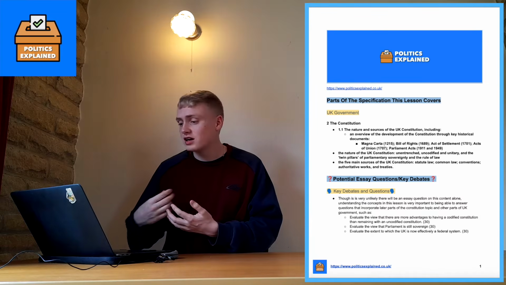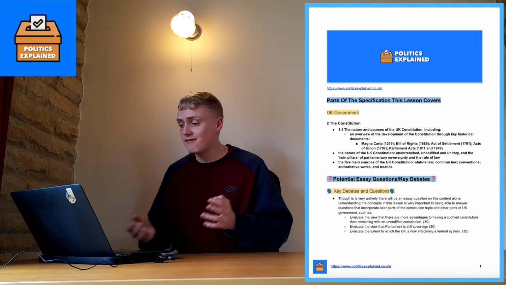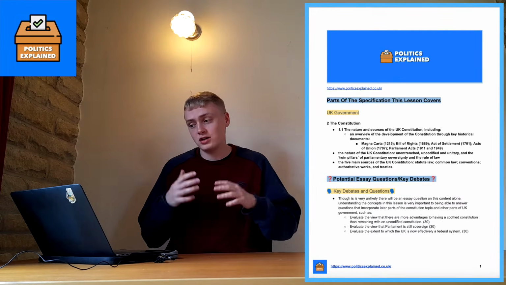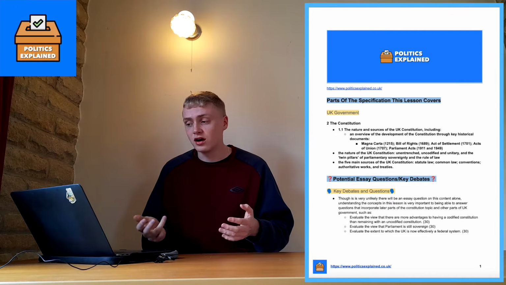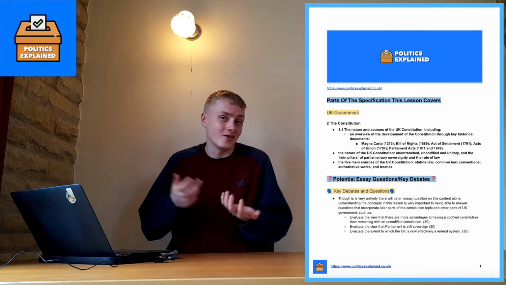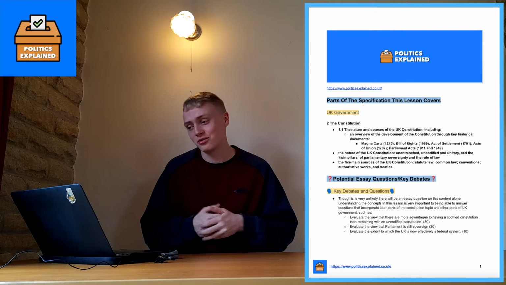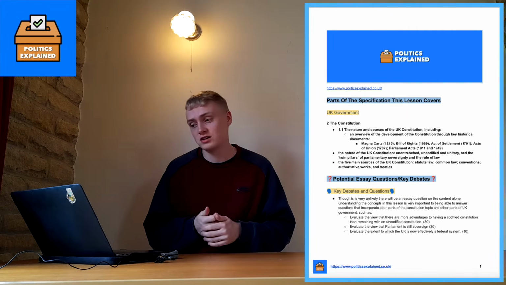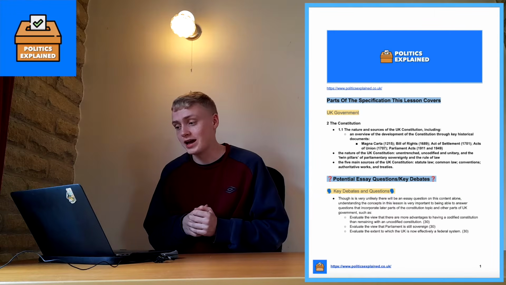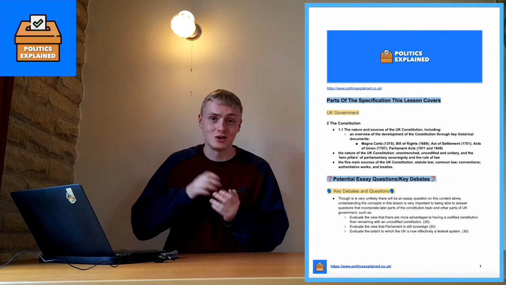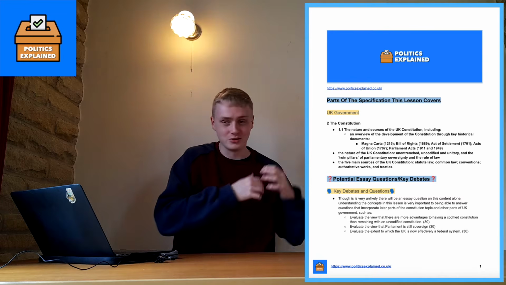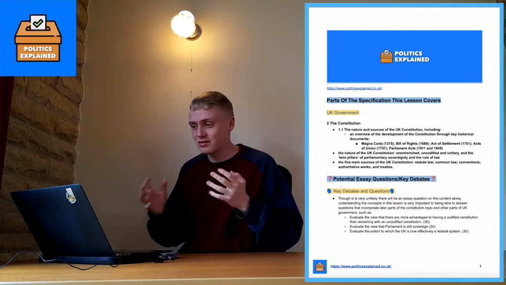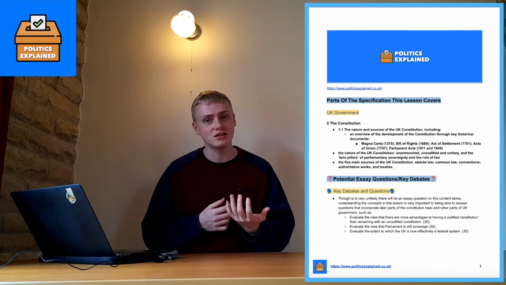And to give you a couple of ideas of what they might be, it could be: evaluate the view that there are more advantages to having a codified constitution than remaining with an uncodified constitution. So you need to know about the current constitution, right? How it's uncodified in order to answer that. Evaluate the view that Parliament is still sovereign. So you need to know a lot about parliamentary sovereignty. And evaluate the extent to which the UK is now effectively a federal system. So to know that, you need to know how it didn't used to be a federal system, right? So that's everything in terms of the parts of the specification and key essay questions.